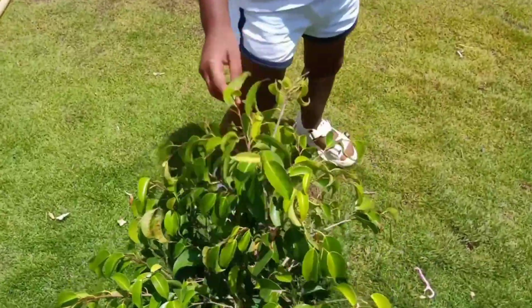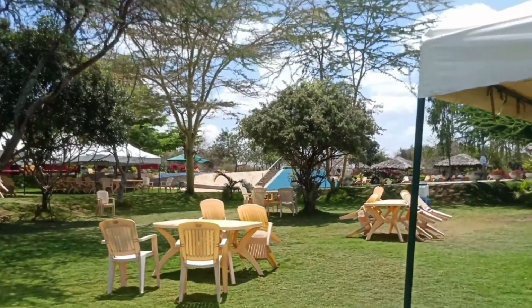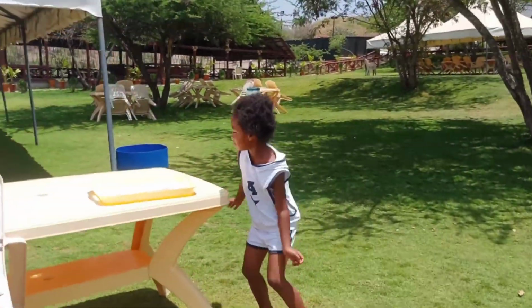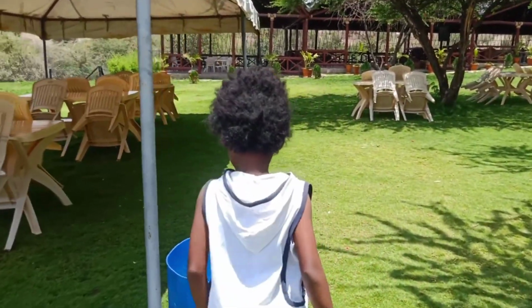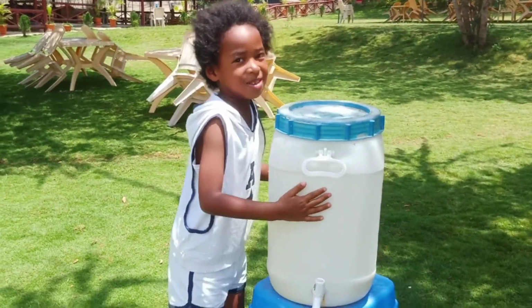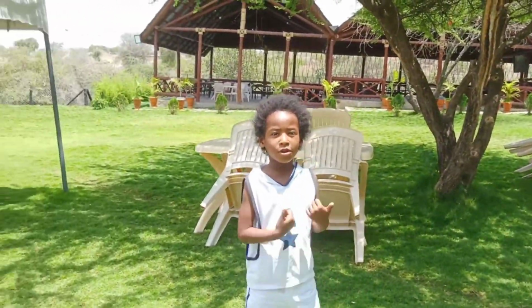Look at this little tree. And look at that medium tree. And this large tree. Whoa. This is where we eat. This is the dustbin. Stinky. Here's the tap for washing hands. It's no more water. So let's go to the pool.